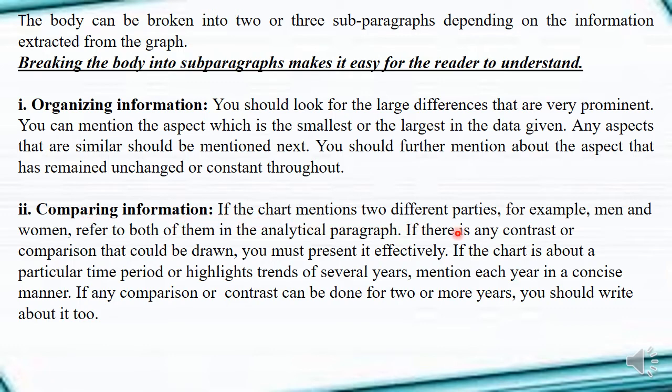If the chart mentions two different parties, for example men and women, refer to both of them in the analytical paragraph. If there is any contrast or comparison that could be drawn, you must present it effectively. If the chart is about a particular time period or highlights trends of several years, mention each year in a concise, clear manner. If any comparison or contrast can be done for 2 or more years, you should write about it too. So, dear students, you need to compare. If any comparison or contrast can be done, you need to write about it also.